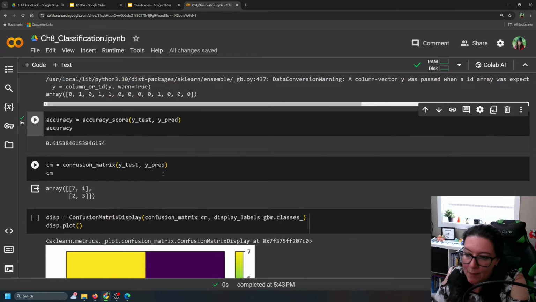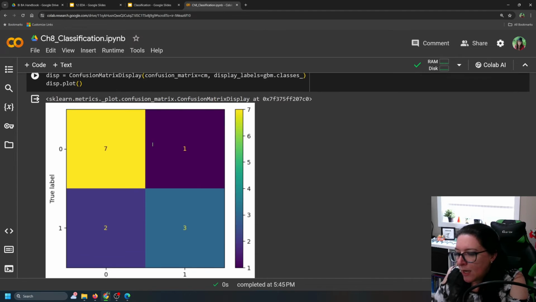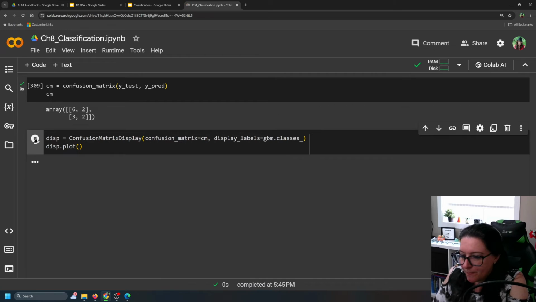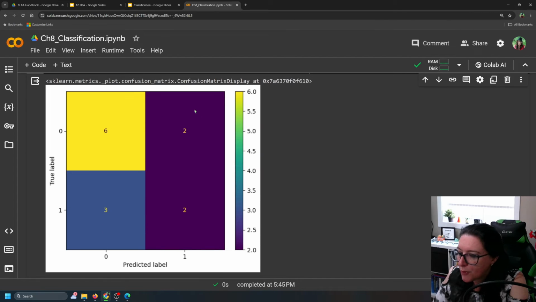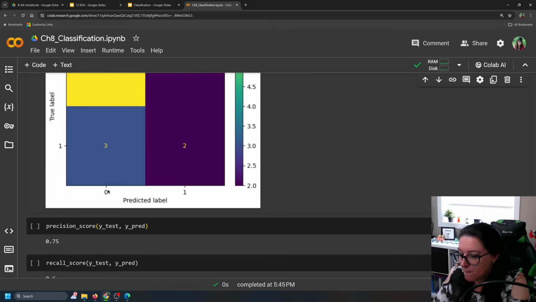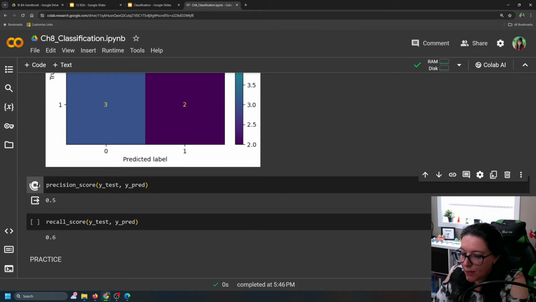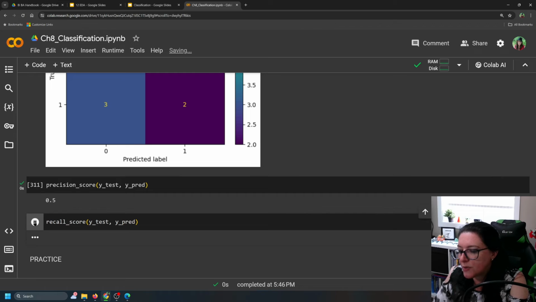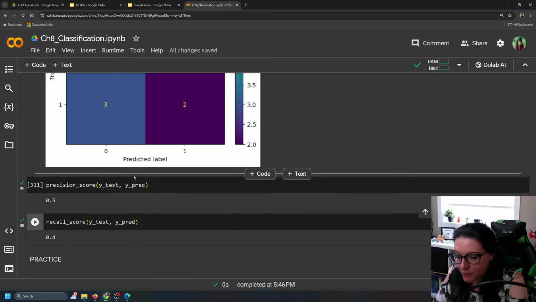Because we have a binary label, we can do a confusion matrix, and we can plot it. And you'll notice why it's worse is because it went from having 1 false positive to 2 false positives. So we can see that change here. It seems there's still 3 false negatives in our prediction. So our precision score here is 50%. Our recall score here is 40%. So this model is not working as well with our data set as some of the other models.